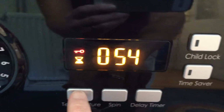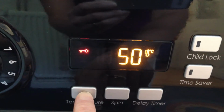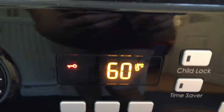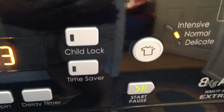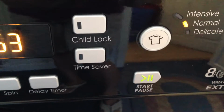Temperature should be 60, I think. Yeah, so if I press it again, see what happens. I can change that as well then. But I want to stick it to 60 because that's what I want the wash on today. So I can change temperatures as I'm going along. See, there's a child lock on there as well. Obviously I don't need it, my son is 29, so I don't need to do that now.